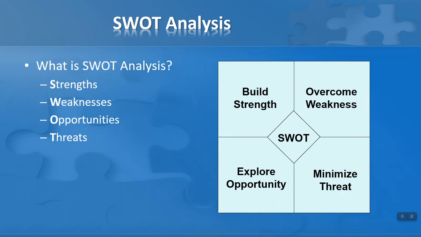So essentially what we want to be able to do with these 4 items here is we want to build on our strengths, we want to overcome our weaknesses, explore any opportunities available to us, and then minimize any threats to us in our organization. So this is what SWOT analysis is all about.